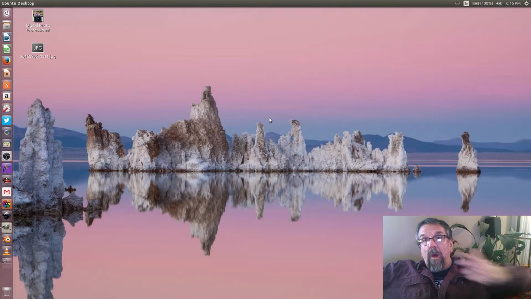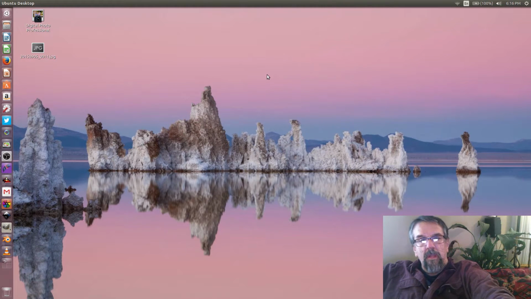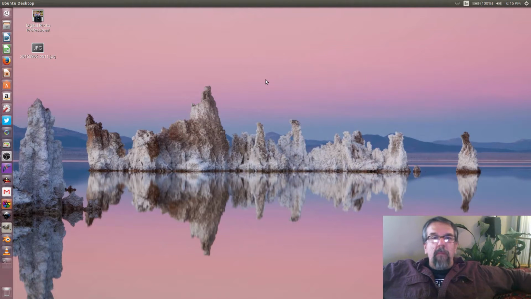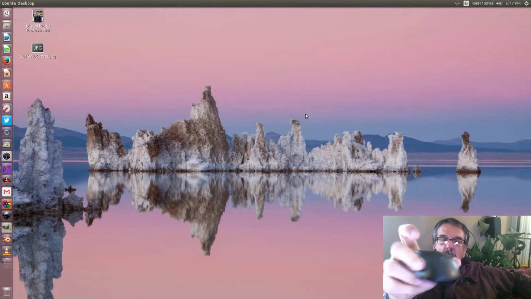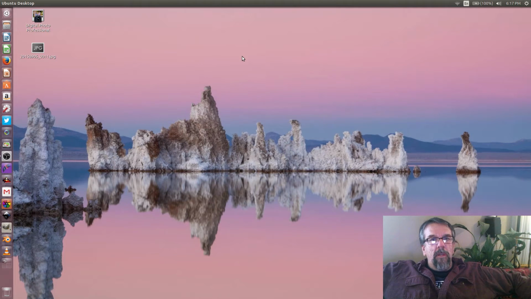Everything is working well. The OS hasn't given me any troubles, no crashing. Hardware, everything's been working good except one thing. This laptop has a button to shut the trackpad off, and that does not function. Not a big deal, but it can be annoying when you're typing if you bump the trackpad and it seems to want to move the cursor off of where you're typing. Other than that, all the hardware that I've used with it, my Logitech webcam just plugged in and worked. I have this Logitech wireless mouse, plugged that in, no problems, just worked. Pretty good experience. I'm going to keep going with this.